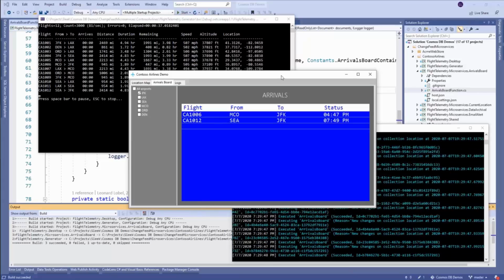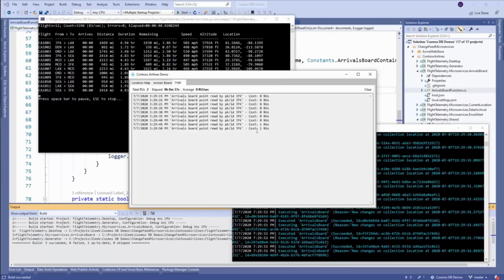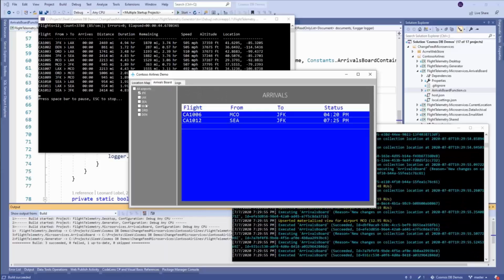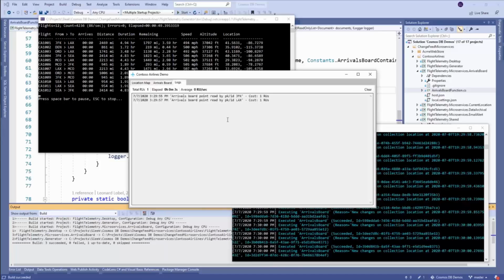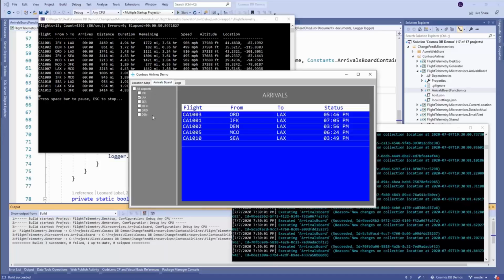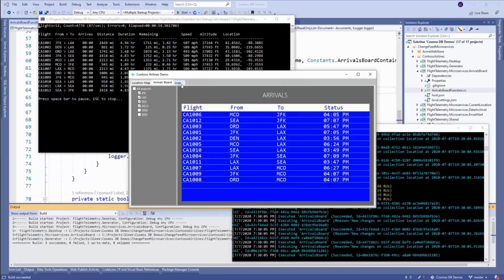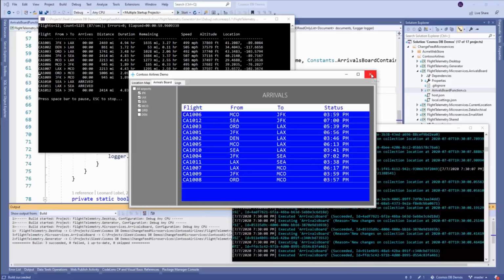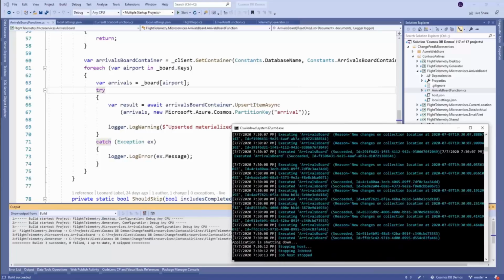Now that's a single point read, just costing 1 RU, even though it's for 2 flights, because it's an array of flights. Like LAX has 4 flights coming in. It's 1 RU, because there's an array of flights and they're generated by our microservice. For all 4 airports that we have flights coming in, it's 4 RUs every 3 seconds, because we have that cheap materialized view to query from using point reads.